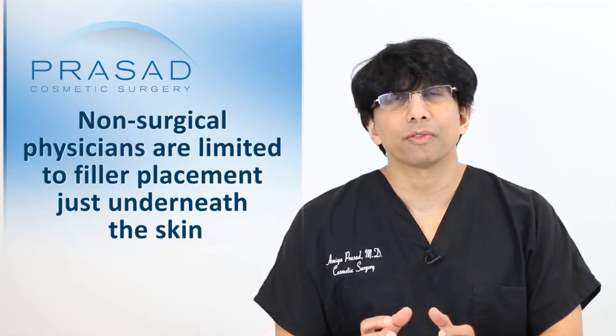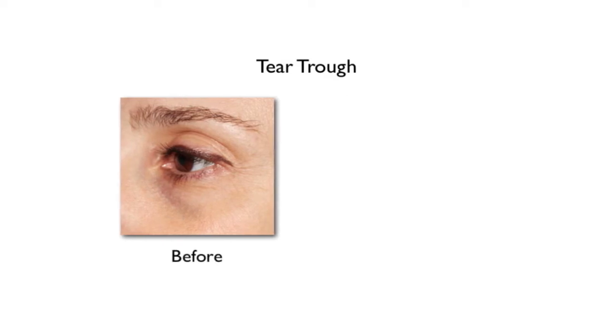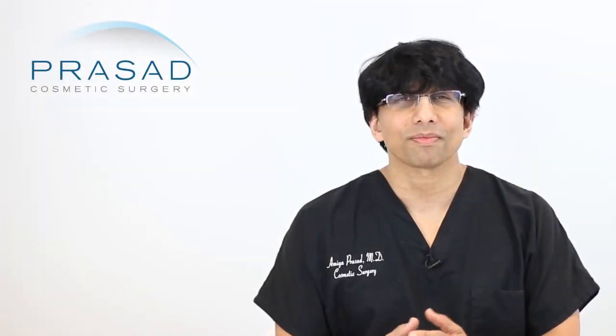You see, one of the challenges with fillers that is not appreciated, particularly by doctors who are skin doctors, dermatologists or non-surgical physicians, is the concept of volume correction in soft tissue. In theory, the idea of filling where there are hollows makes sense. But what is limiting a lot of times is the structural integrity of the tissue.